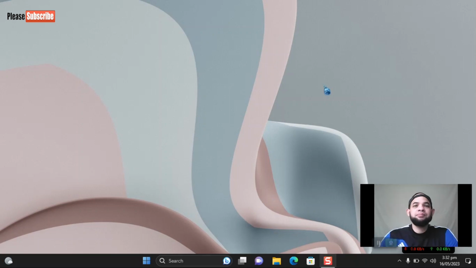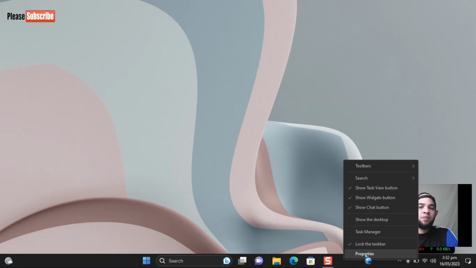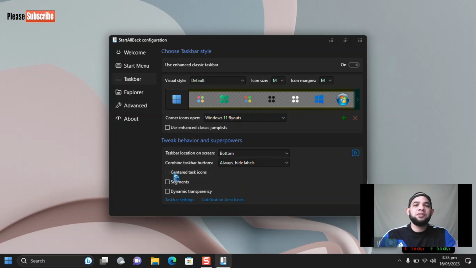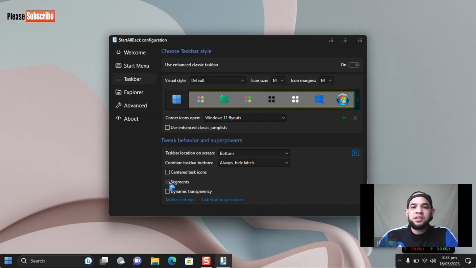Now what you can do is go down to your taskbar, right click, and click properties. That is StartAllBack's properties. Once you go in there, when you click on center task icons, it'll shift them to the left. Or you can click on segments and it'll gap the space right here.